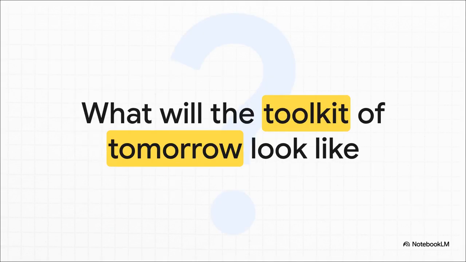But of course, in the world of JavaScript, nothing stands still for long. I mean, we're already seeing new tools like Vite, Parcel, and Rollup that are even faster and promise zero configuration. So the final question is, what's next? As browsers get smarter and the web platform itself gets more powerful, what's the toolkit of tomorrow going to look like? That's the exciting part.